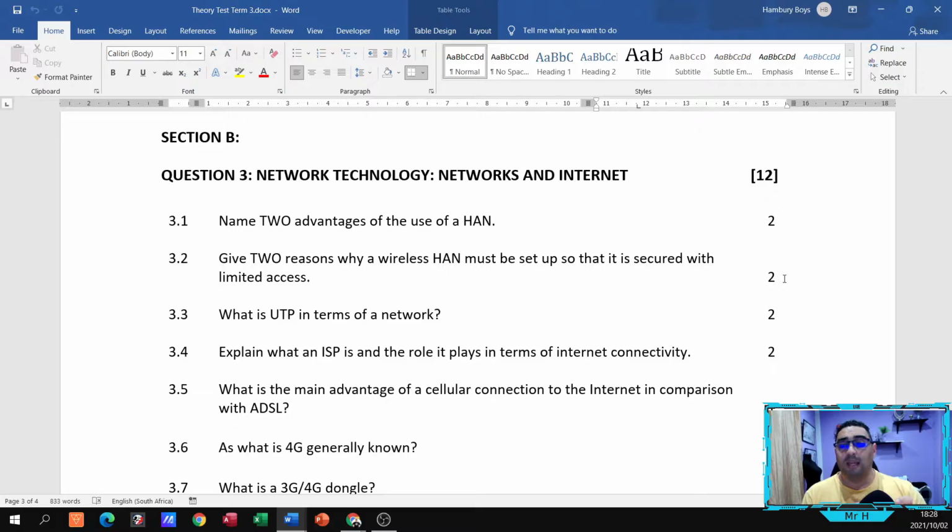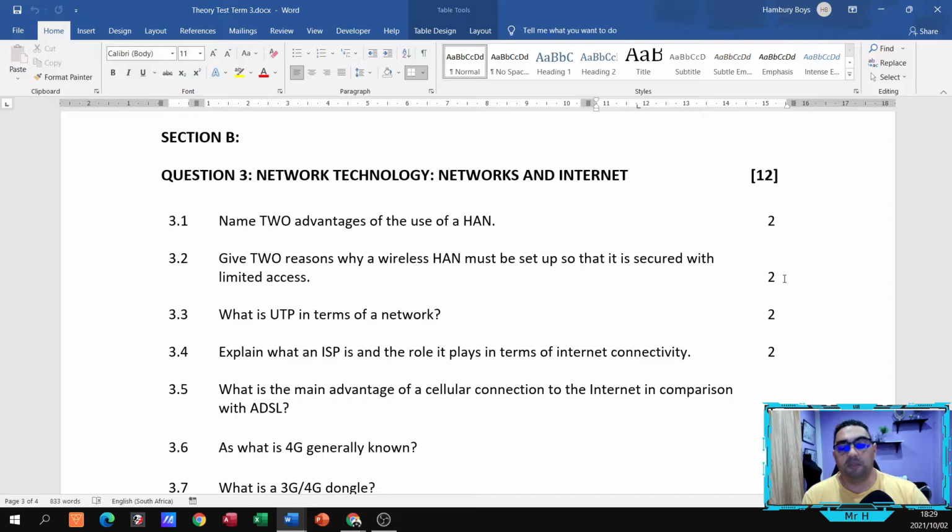Maybe you even want to have visitors be able to connect to your Wi-Fi, but to give them limited access. You don't want them just to come in and be able to update their phones and everything like that. So you could look at, if security is not enough, anyone within the reach of the network might get access to your files, and you even want to restrict how they use the internet. Those are just some of the reasons.